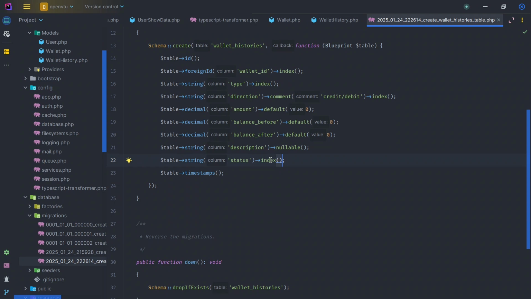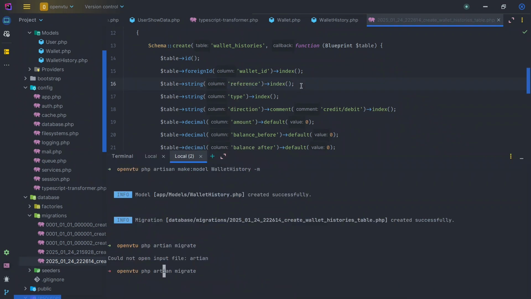So let's move it up here. Then what else? I think that's all. If there's any other thing we can add as we continue. Let's index our reference. A reference cannot be null. So there must be a reference for every history. So let's just run php artisan migrate.